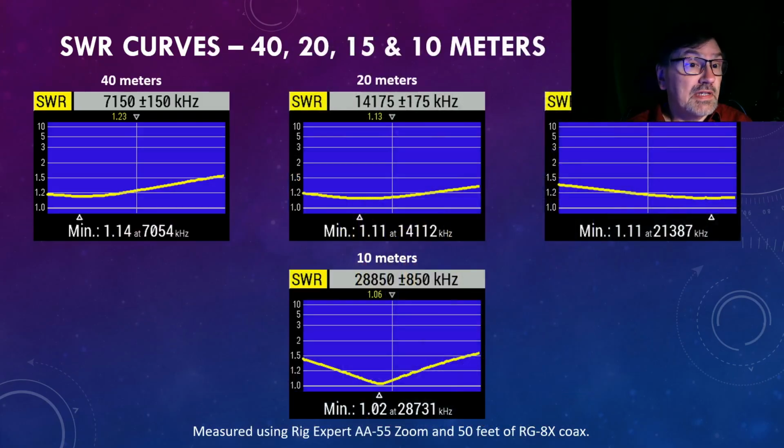If we take specific looks at 40, 20, 15, and 10 meters, we see excellent curves across each of the resonant bands. Just over 1.5 to 1 at the top end of 40 meters. You could shorten the length of the antenna a little bit using the adjustable clamp at the end of the antenna wire if you want to try to tune that up and have it favor a little bit more towards the voice end of the band.